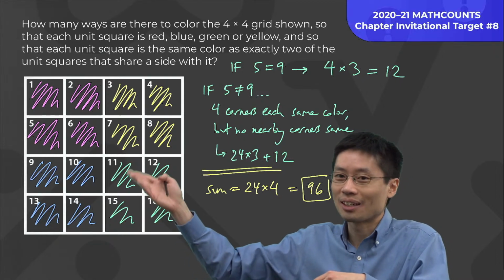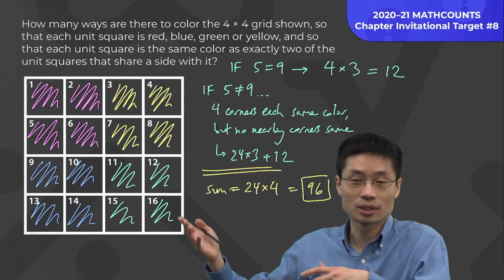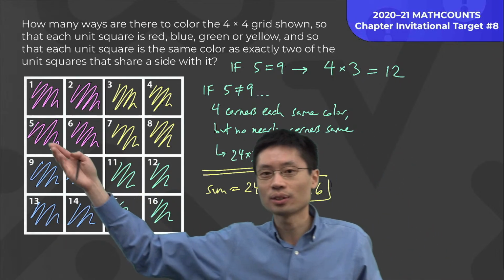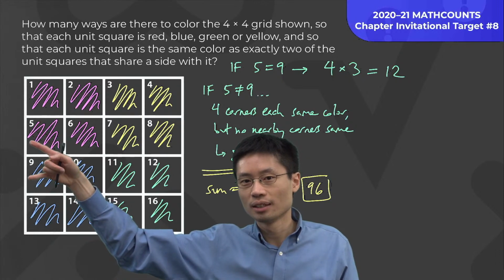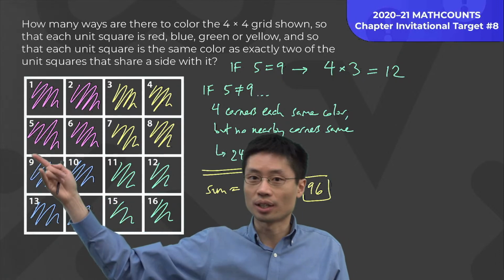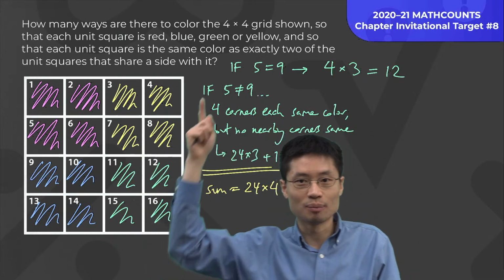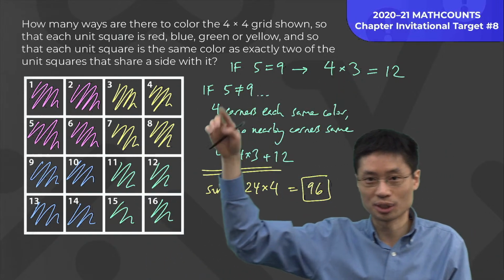But if you can see what I was trying to do, I was trying to make it so that I don't make any mistakes. The way I didn't want to make a mistake is I wanted to be very cautious: are they equal or are they not equal? Split into very clear cases. And then suddenly the game became, that one was easy. I could do that. It was just outside and inside.